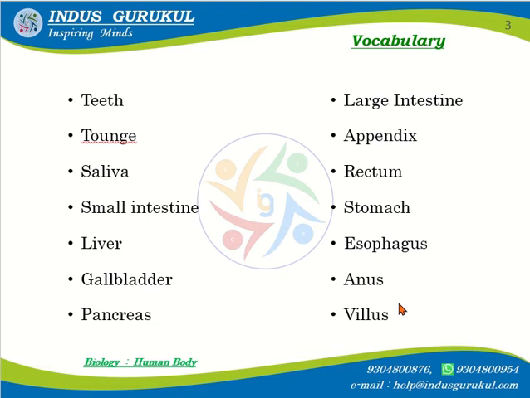villus. Apart from all of these, a few elements like the saliva, the appendix and the villus will be a little unknown to children. Saliva is not an organ, it's an enzyme. It's the saliva in your mouth that is released, and it produces enzymes which further help in the breakdown of the food particles.